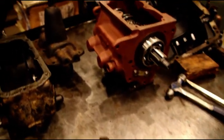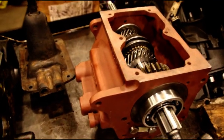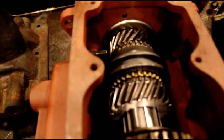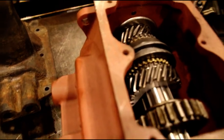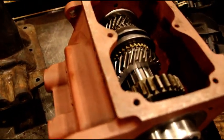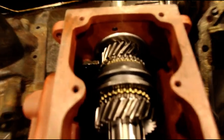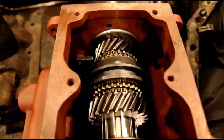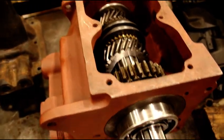Okay guys, this video kind of went all over the place. Sorry about that. There's just so much going on in the shop. This is Mark's T90. I was able to rebuild his with a new old stock case, and I went into my supply of new old stock gears, and he has a 100% new old stock rebuilt transmission.